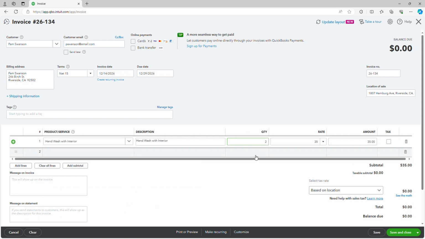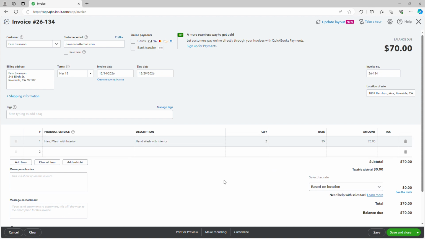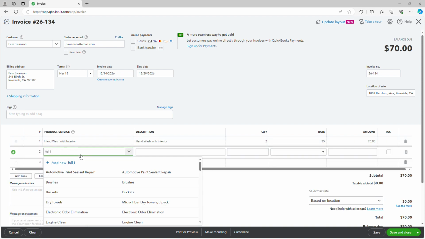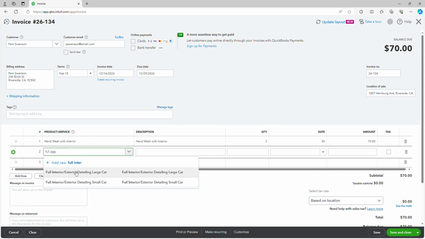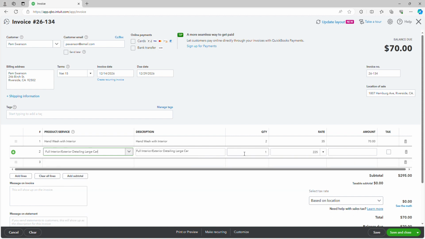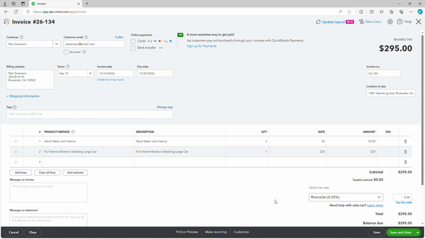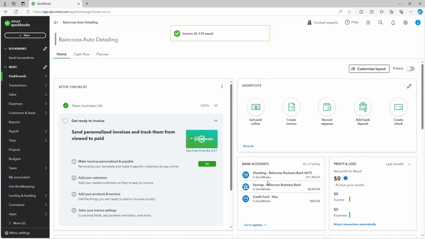There was 2 of those. The next one, let's see here, also a full interior exterior detailing for a large car, and it was just 1 of those. And that will be that amount. So we'll click Save and Close. And that is all for Monday, December 14th, 2026.